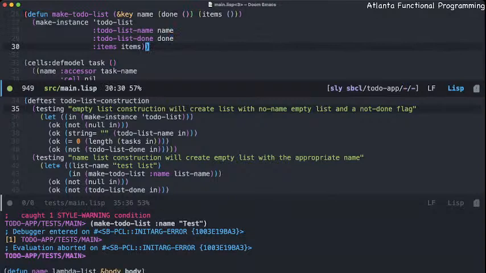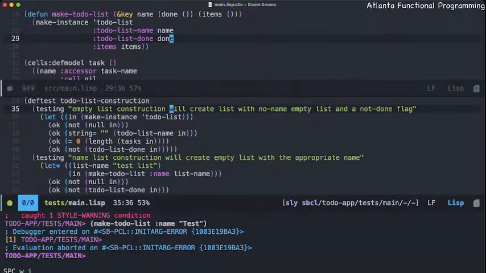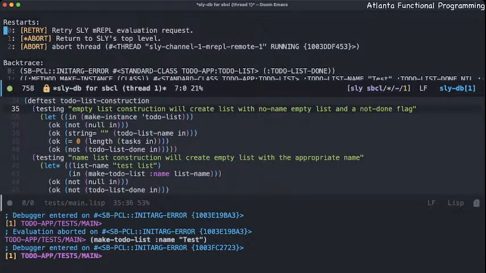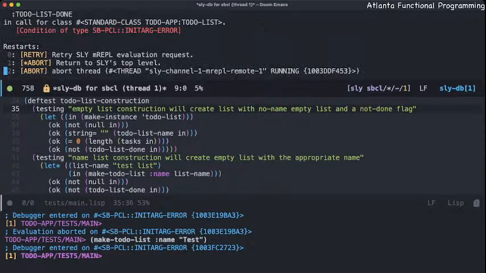For some reason, that looks kind of weird. Let's see, invalid argument to-do list done.